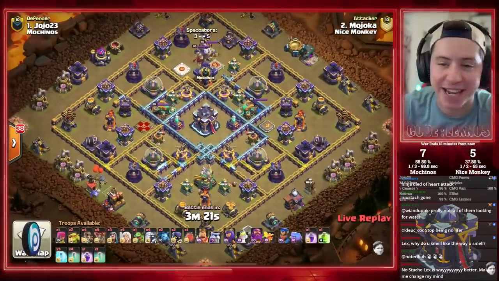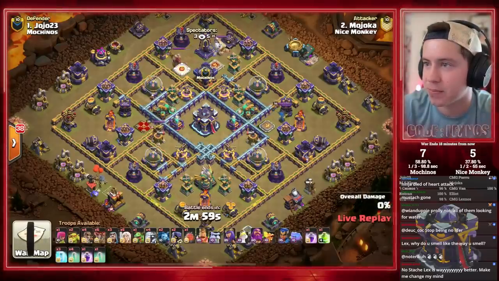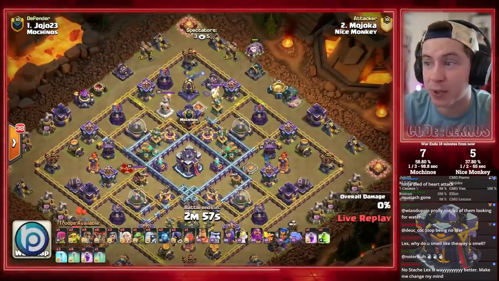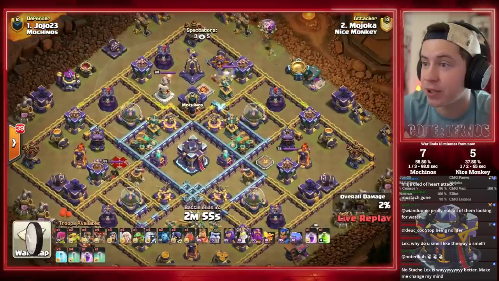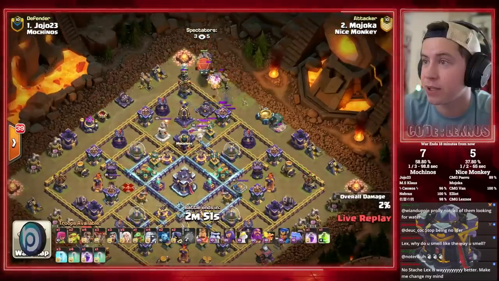Nice try. Mojoka is in with the next attack for Nice Monkey. We have a chance here to take the lead if we can triple Yo-Yo's base. Let's see if we can get it done. Bro, this base is so toxic. That Town Hall in the middle with the two invisibility towers is tougher than you think.